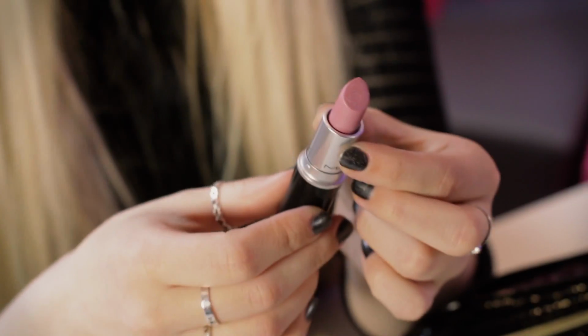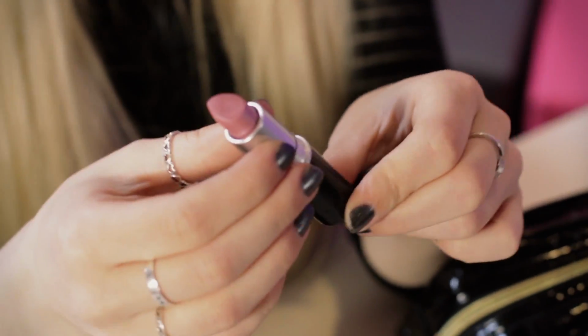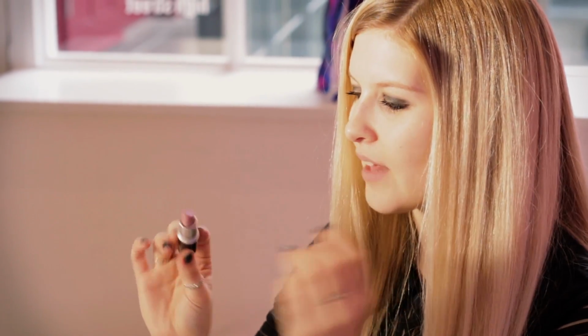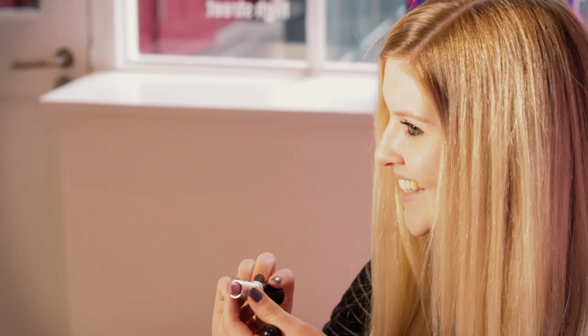And then for a slightly more wearable matte lipstick, I've got this one in Pavette, which is a lovely dusky pink with a little bit of shimmer as well. So on an everyday kind of casual look, this is more of the thing I would wear, but I love to keep the other one on hand just in case I fancy something a little bit more extravagant. But this is a gorgeous, quite frosty lipstick. And it smells really, really nice. All matte lipsticks seem to smell really nice, which is great. But I think this one is beautiful for winter time because it has a little bit of a frostiness to it. So it's nice and fitting for the season.